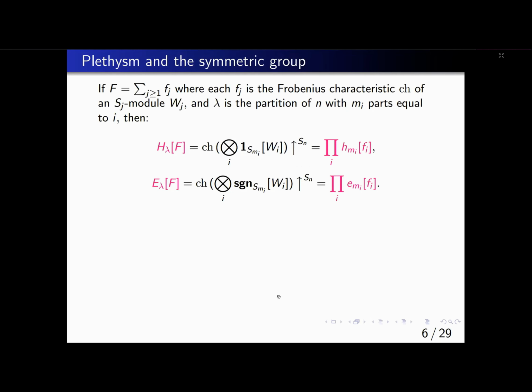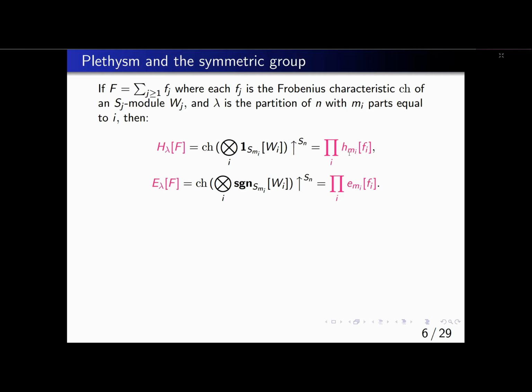And here's what it is in terms of the symmetric group, if you're more familiar with that. I'm actually not going to say a whole lot about this. These are wreath product representations, but what you should be paying attention to is the stuff on the left and the stuff on the right of each line. This is how you actually compute the plethysm.